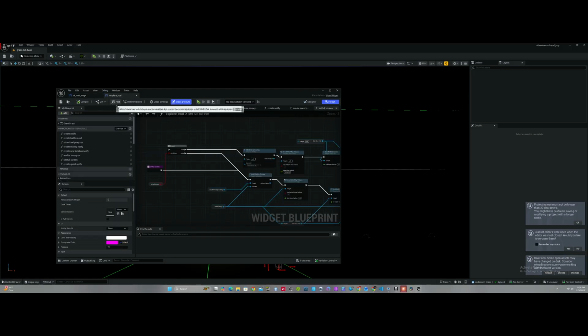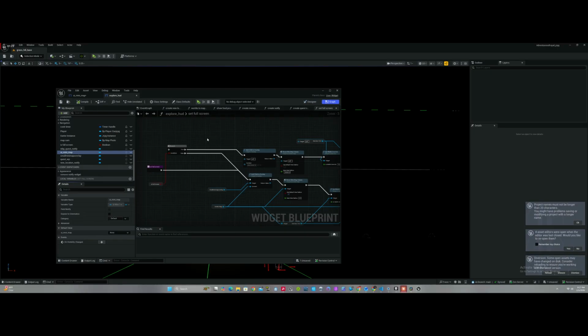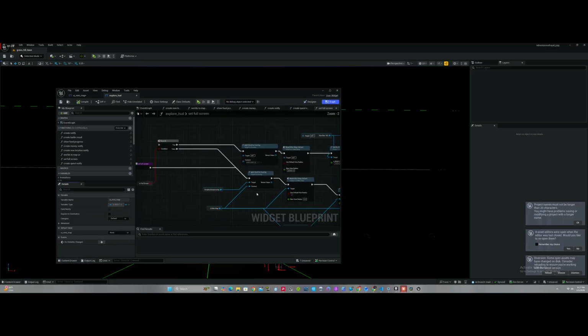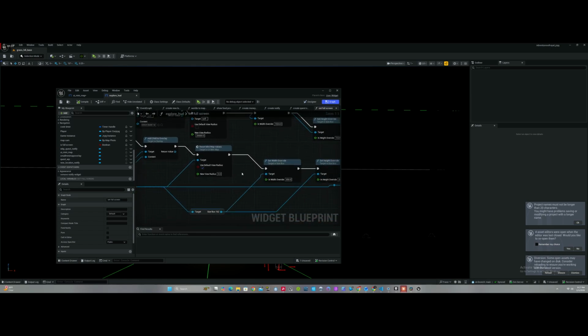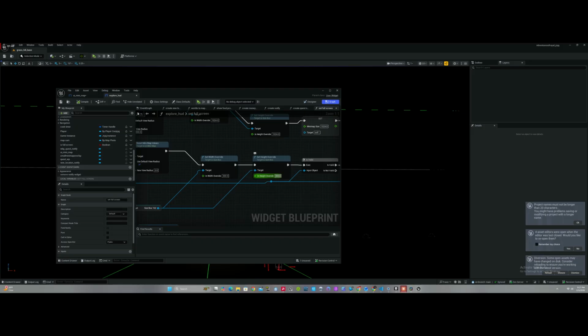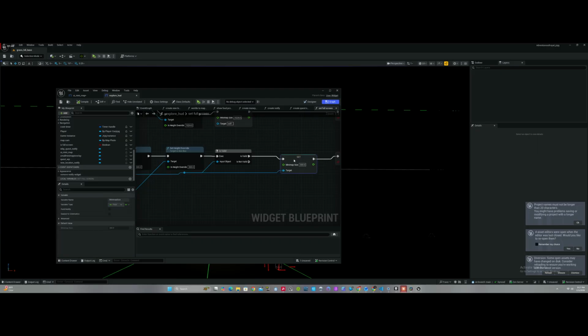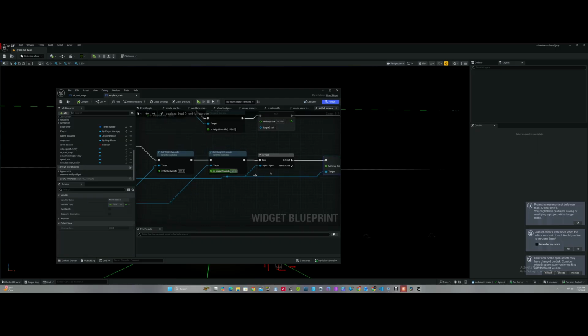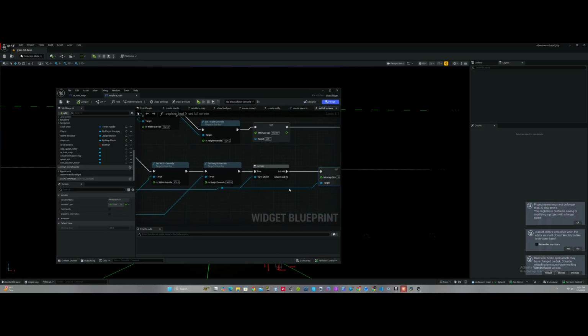And then in your main widget where you have the minimap, so in your main HUD where you have the minimap, make sure this is all set. I call it something different. You could call it something different as well. These two have to be the same as this minimap size over here. It's imperative that it is the same because it's going to be messed up. You could turn it into a variable to make it the same if you want to change it, but it's up to you.